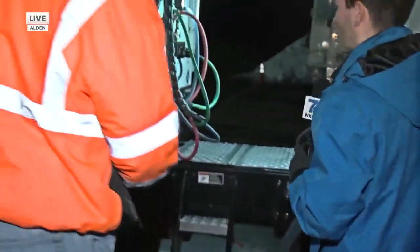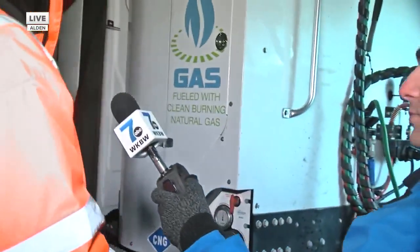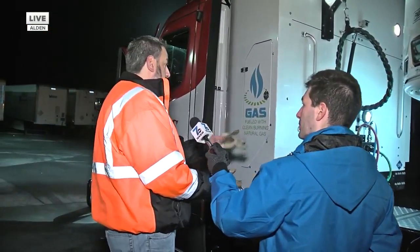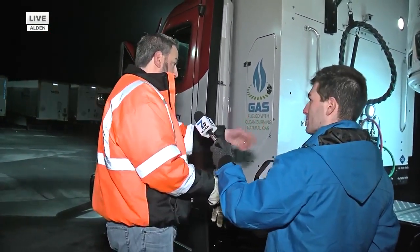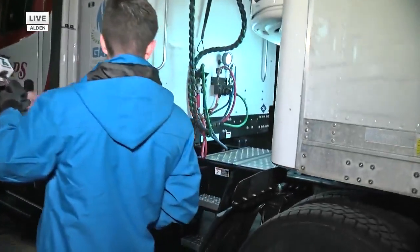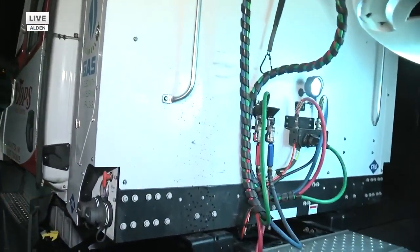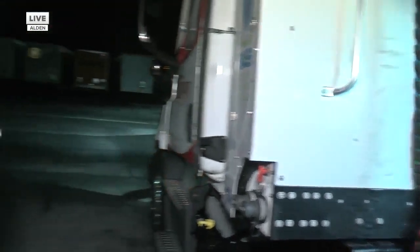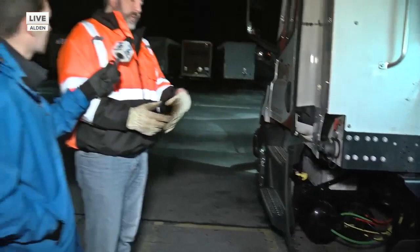What other prep work do you have to go through on a day like this? First, you have to pre-trip the truck when you first start. Then you'll get your door assignment so the trailer will be pulled out. You have to back under, hook up your airlines, your light cord. You have to get your dolly legs up. And then you'd walk around — especially at night with a flashlight — and just check underneath the trailer, make sure nothing's broken, springs are all in good condition, tires are not flat, because it happens. Then go over your paperwork and you start your day.